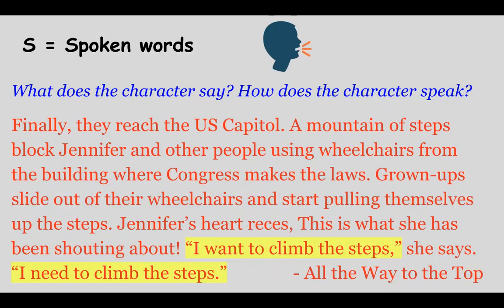So, from our story that we read all the way to the top, oftentimes characters have things that they say. There's dialogue, or there's even monologues, things that they say that no one is around to hear. But when the person expresses themselves, like in this one, it shows us that they're excited, that they have passion, that they feel strongly about different things. And that tells the reader quite a bit about the character. Pause the video now and read this excerpt.